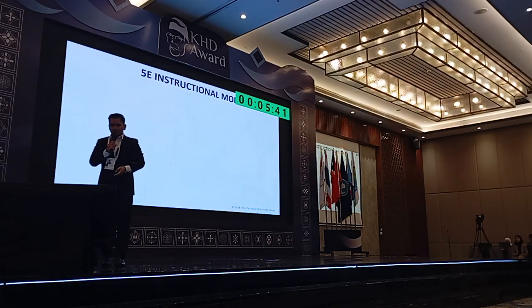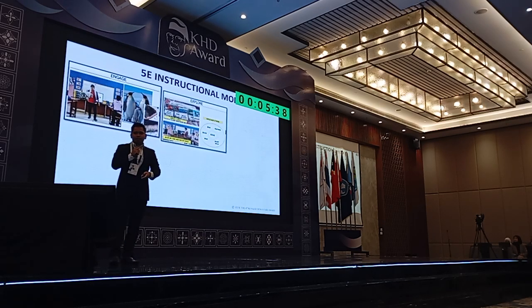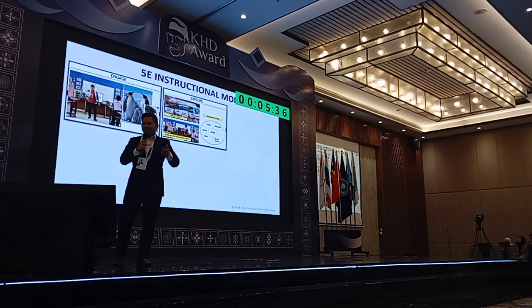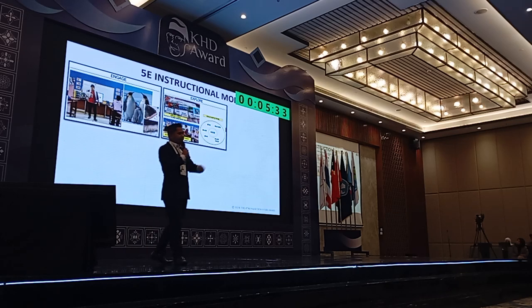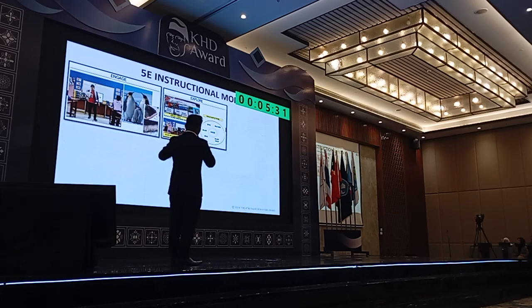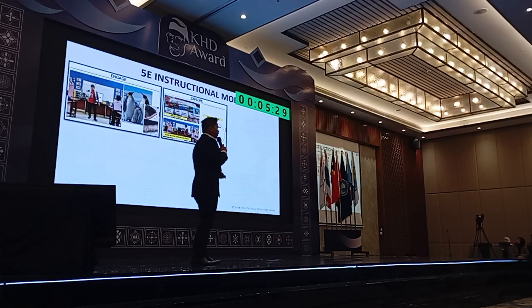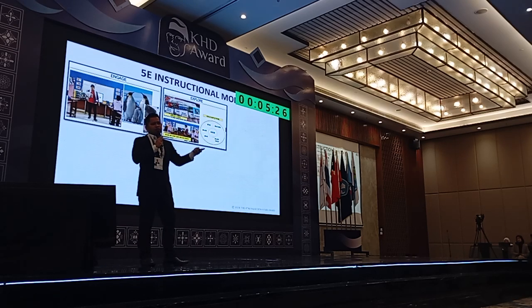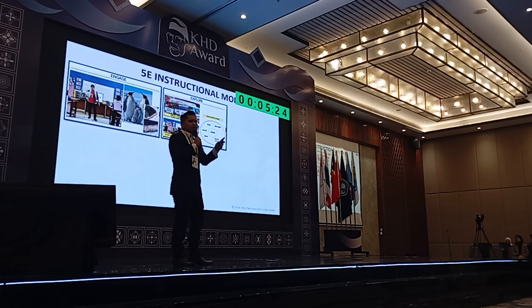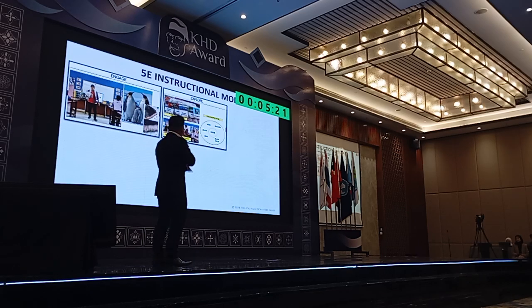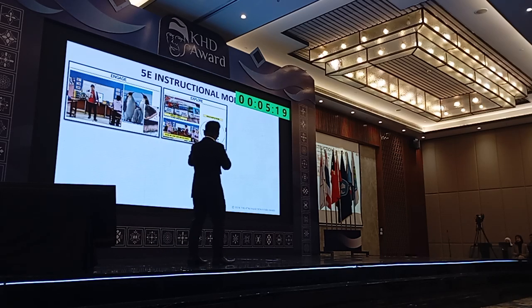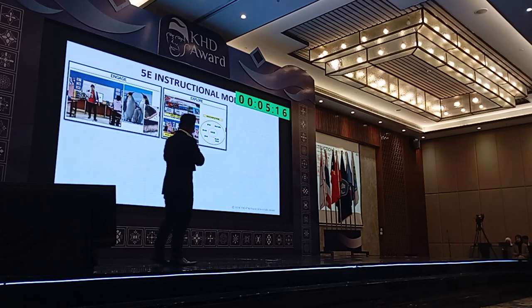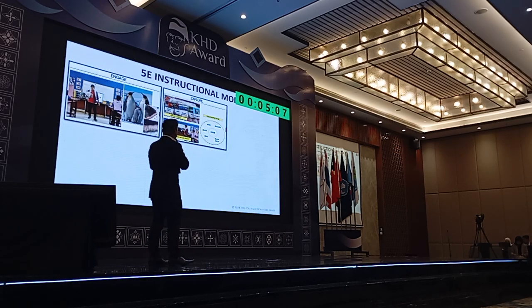So I use the 5E instructional model. In the first phase, I just wear an outfit like a zookeeper, so that the students know what we want to learn today. And then in the explore phase, I use the animal cards. They need to write the characteristics of an animal, and then they can also scan the QR code and watch the video of the animal to get more observation of the animal.